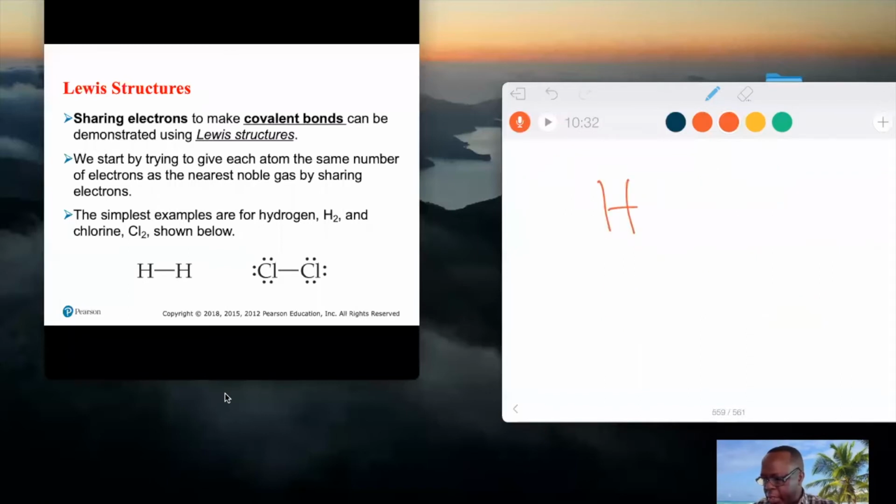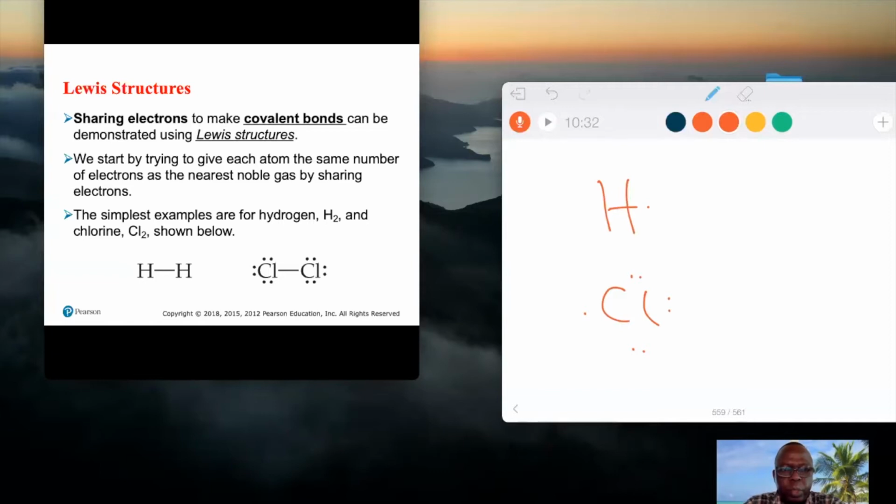Use the periodic table to predict the valence electrons. For hydrogen, one dot. For chlorine, this is in group 7. You know how to draw the dot symbol. You don't pair them up until you go around. There is a lone electron and pairs. The shared electrons are represented by a line, and we call it the covalent bond, sharing of electrons.